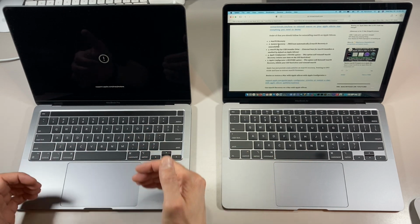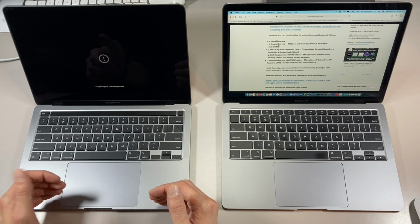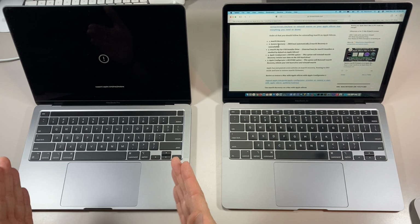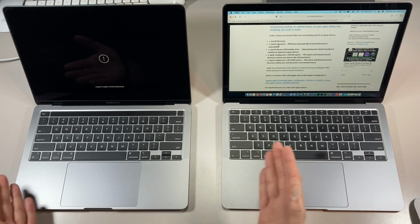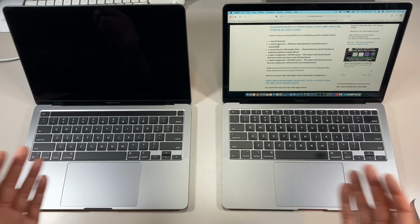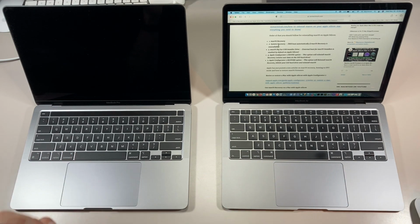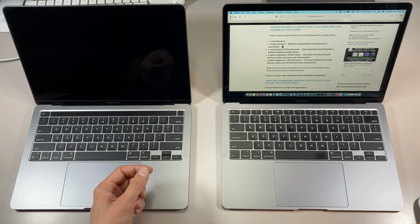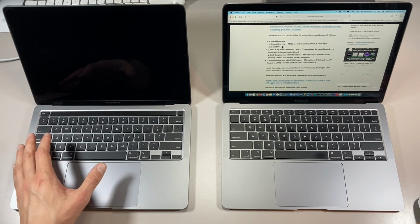So each step of the way there's an additional layer of protection, because one thing you need to know is internet recovery is gone. It's dead on Apple Silicon Macs. You do not have to worry about booting to internet recovery anymore, because that had problems. It worked, but sometimes they had a bunch of problems. You don't have to worry about that anymore. Let's say macOS recovery doesn't work. It's going to seamlessly boot into system recovery, another hidden partition on the Apple Silicon Mac.